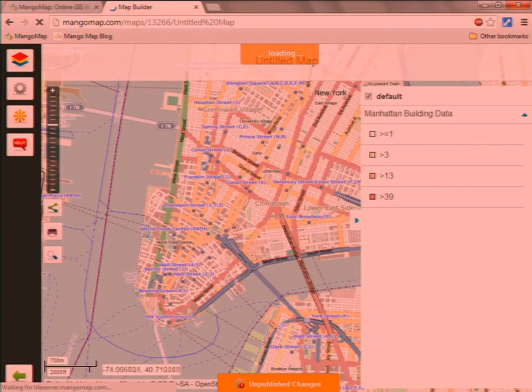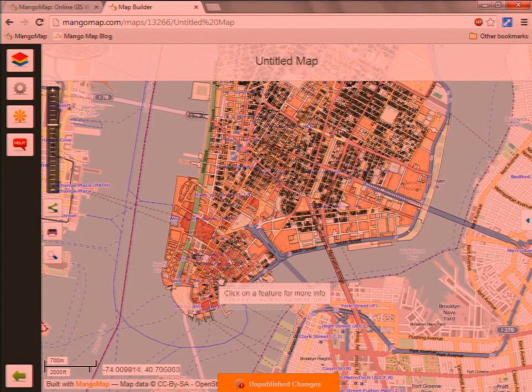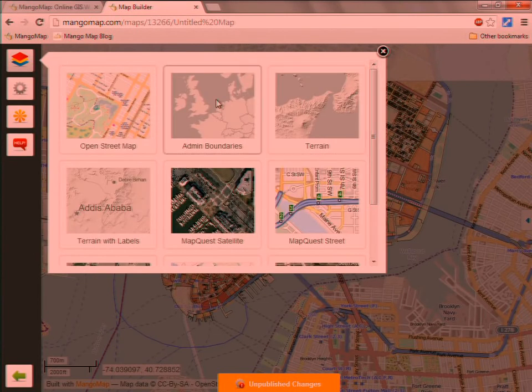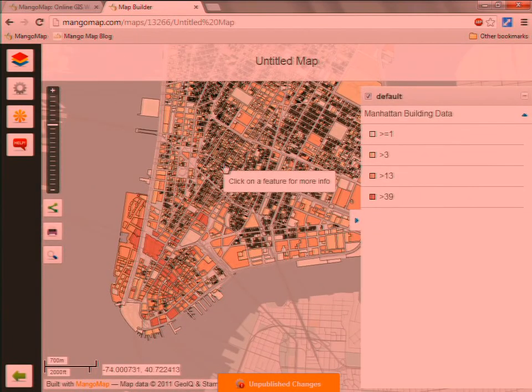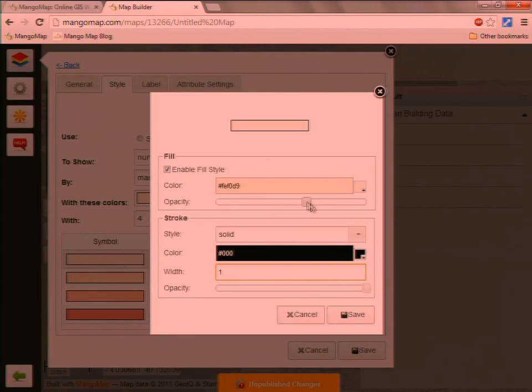With the click of a button we now have a legend and a thematic map — we just wait for the tiles to draw. The base map is OSM which is a little busy for this visualization, so I can change it. We've got Bing, OSM, MapQuest, and a few others. I'm going to use a really simple admin and road outline to make the data pop more. What we try to do in terms of visualization is have sensible defaults for colors so people who aren't cartographic experts can make something that looks pretty good without trying too hard. If you want to get more into the cartography, you can change colors, change opacity — I'm going to remove the outline opacity to make the data stand out more.